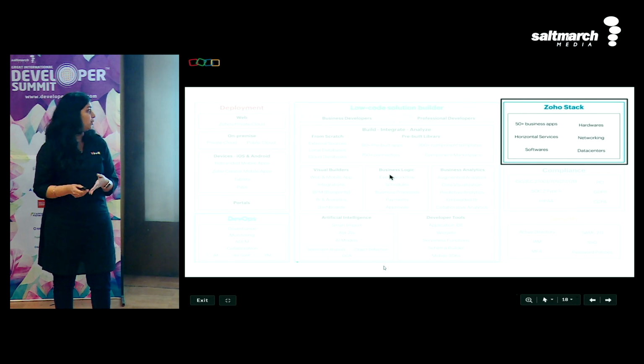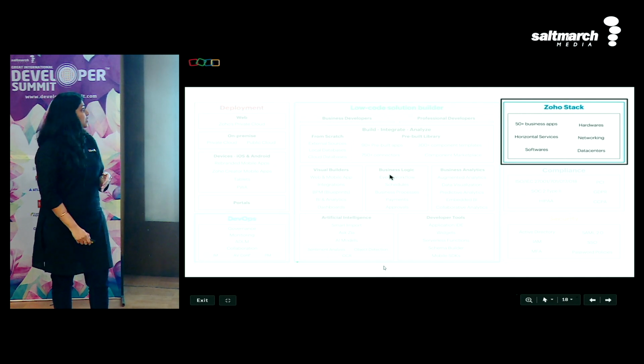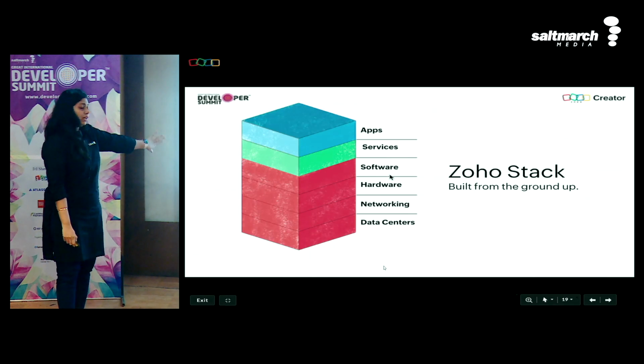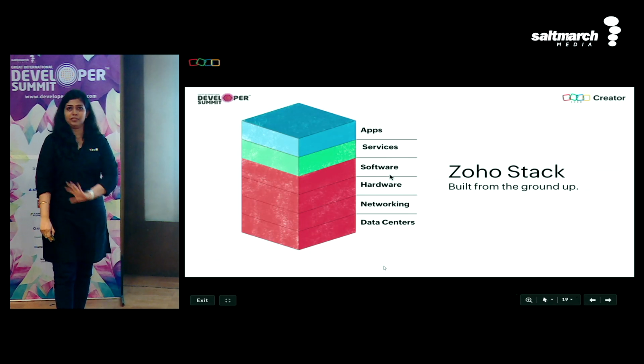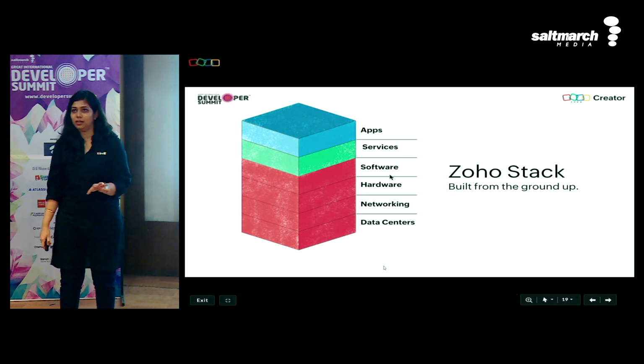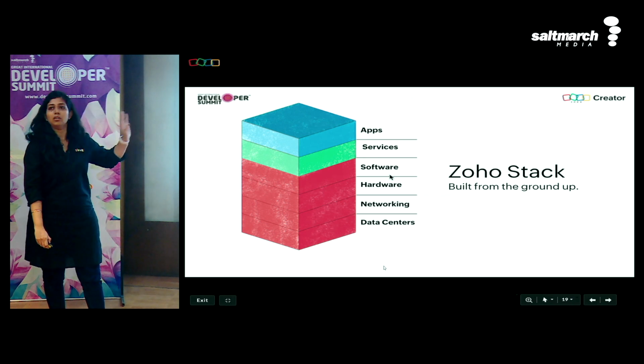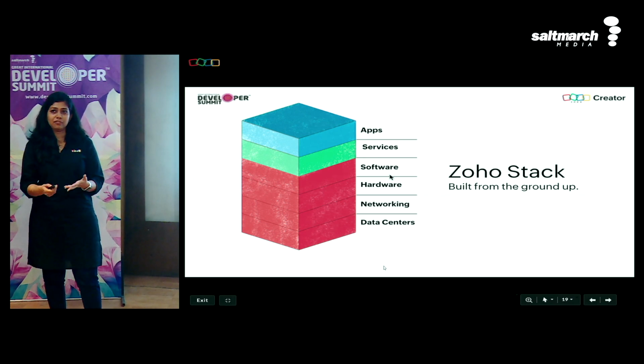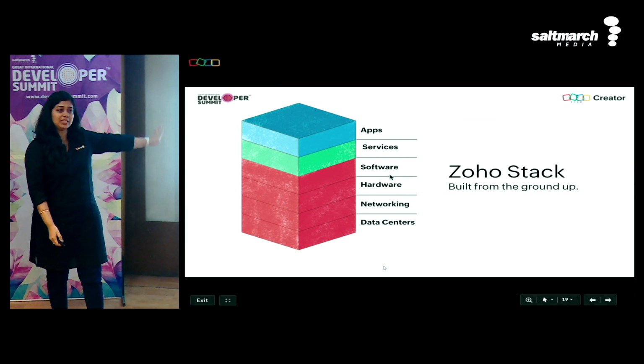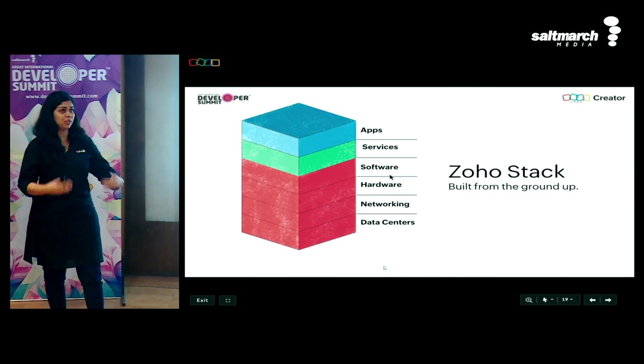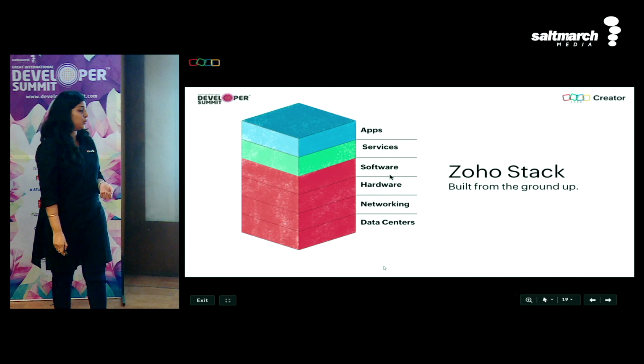Every part of the platform is owned by us. So if you look at it, including the data center, the network, the firewall, all of the app balancers, all of that is owned by Zoho. So what is the benefit to customers, right? All of this control that we have will be passed on to the customers as well.